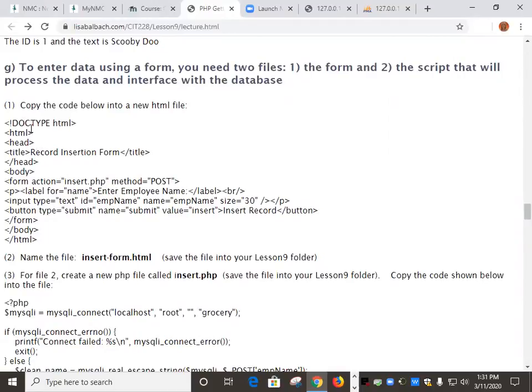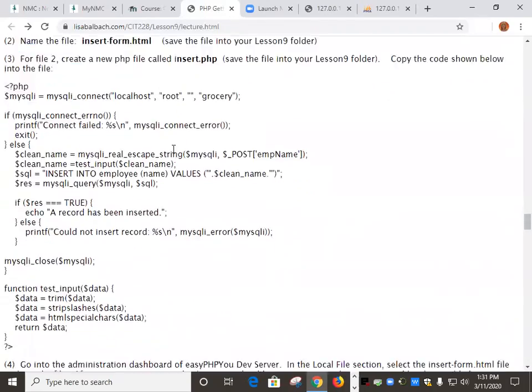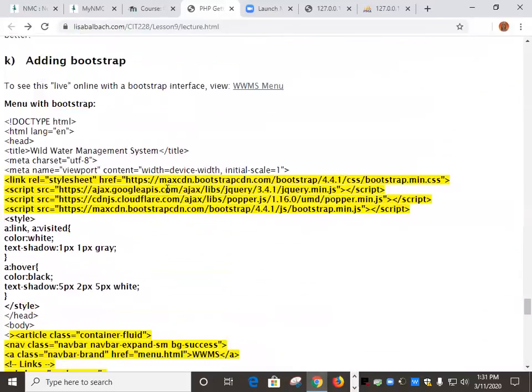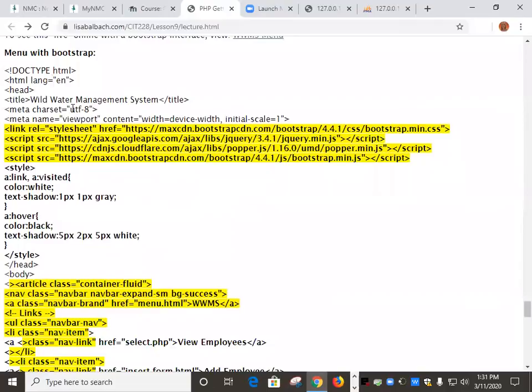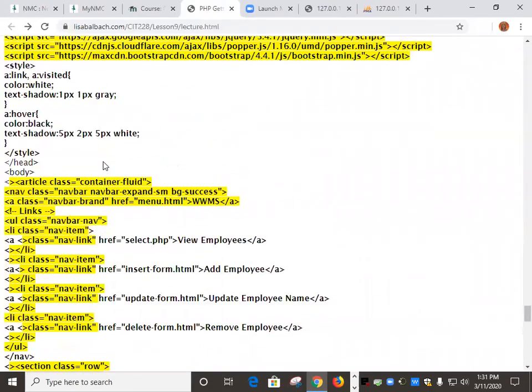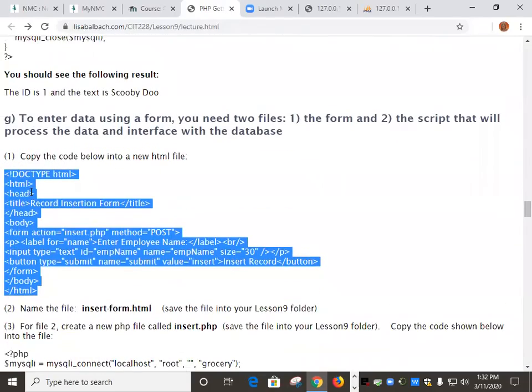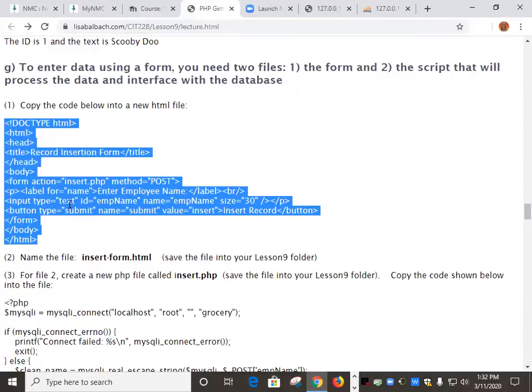So this does not have any Bootstrap in it. Okay? At the bottom of the lecture demo, I have the same thing with Bootstrap. And I tried to highlight the Bootstrap in yellow. And just to show you, okay, so you see how big this is? Or how small, I should say? This is our full menu with Bootstrap with all of the commands. But you can see it does get a little bit lengthy when we add in the Bootstrap, okay? So we're going through this first with no Bootstrap, just because I want you guys to be focusing on the process right now.